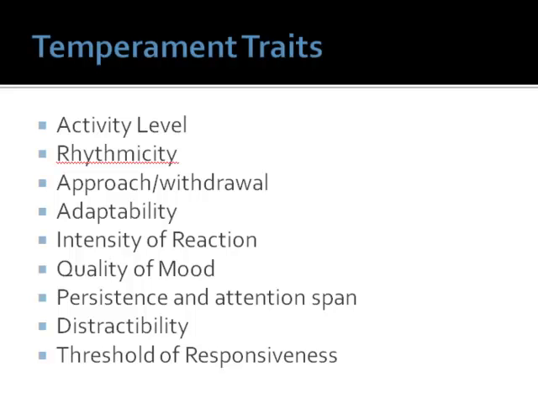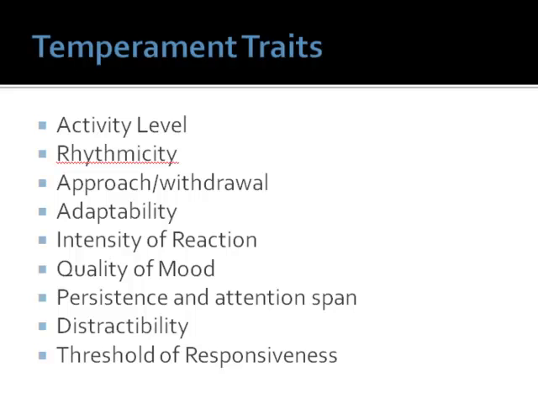Intensity of the child's reaction. Does the child react strongly to situations, positive or negative, or does he or she react calmly and quietly? The quality of mood. Does the child often express a negative outlook, or is he or she generally a positive person? Does his or her mood shift frequently, or are they usually even-tempered? Persistence and attention span. Does the child give up as soon as a problem arises with a task, or does he or she keep on trying? Does the child stick with an activity for a long time, or does his or her mind tend to wander?